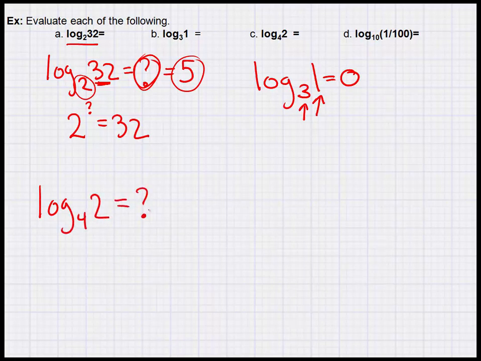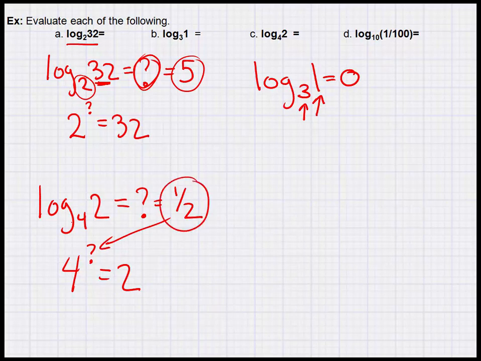Again, I'm trying to figure out what this is. What exponent is this? 4 to what power gives me 2? Now I'm getting smaller. Usually with exponents you would get bigger. However, roots can be exponents, and roots would make you smaller. Well, the second root of 4 gives me 2. Second root is the same thing as the 1/2 power. So that's the power that would give me 2, so that's the answer for the logarithm.